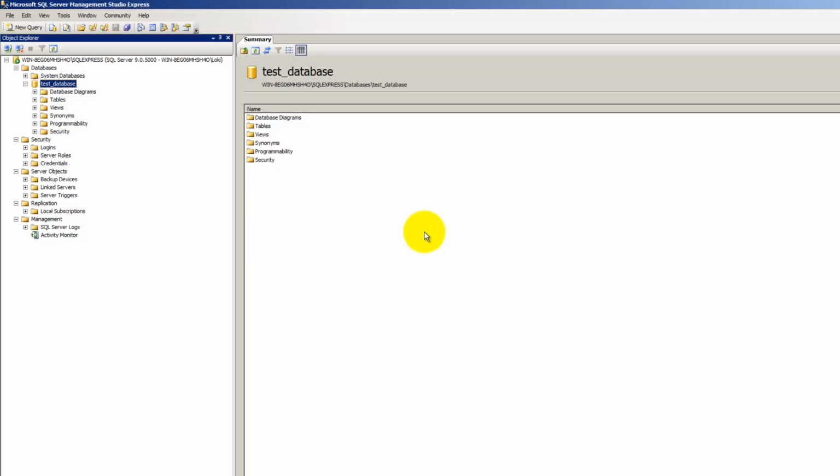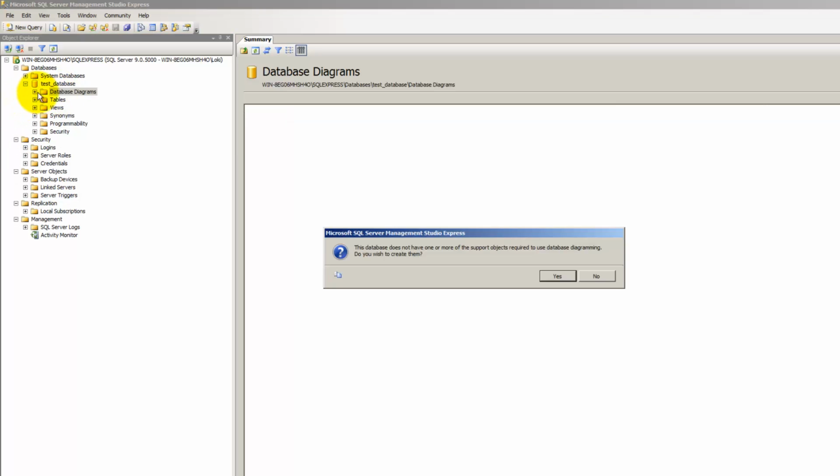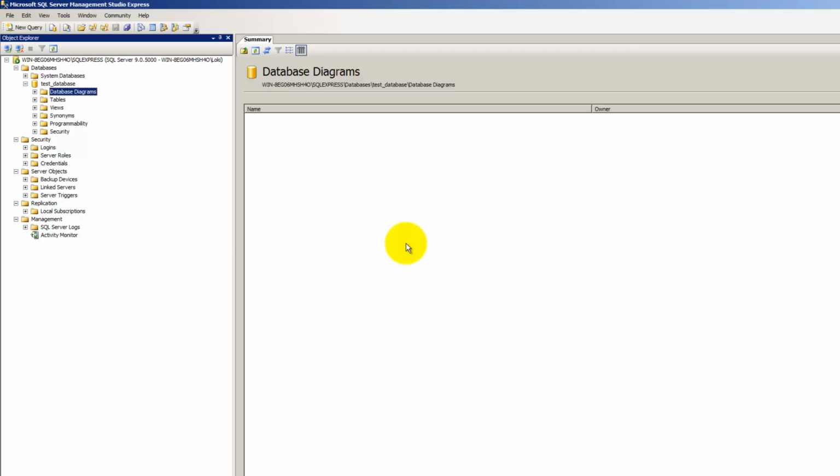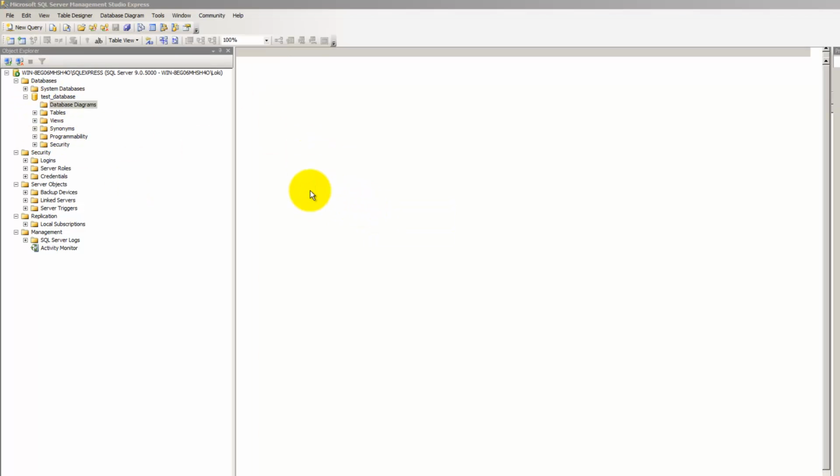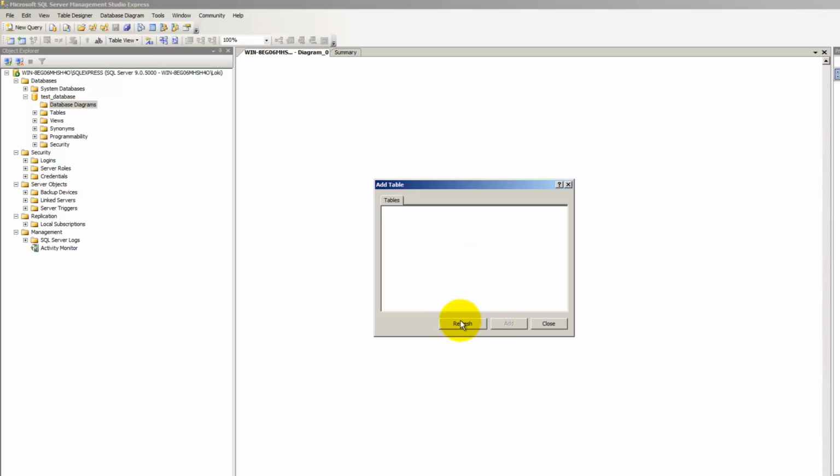Now, a database is actually nothing without any tables. So an easy way to create a table is to create a database diagram, which I did right there. Right click and then new database diagram. So here we go. And then since there's no tables, I'm going to click on close.